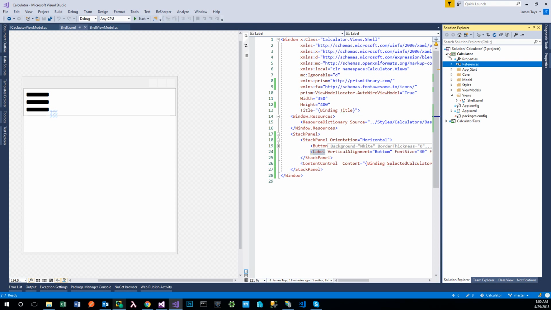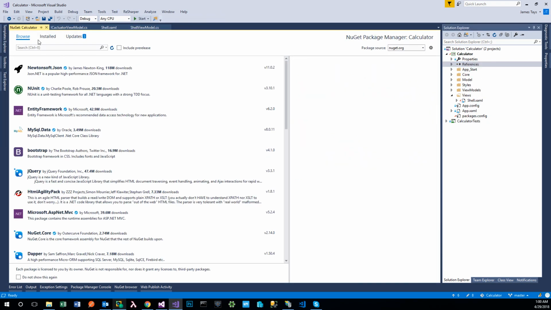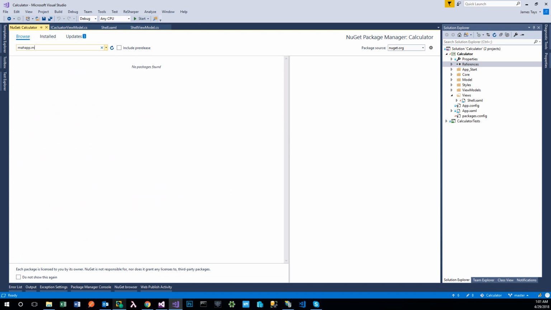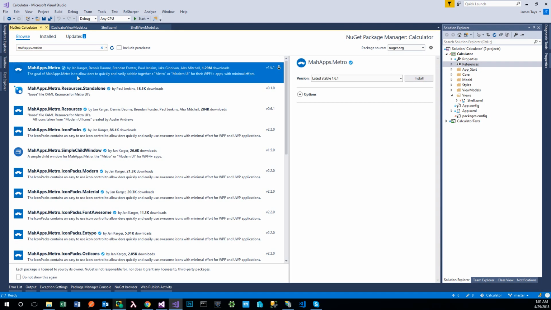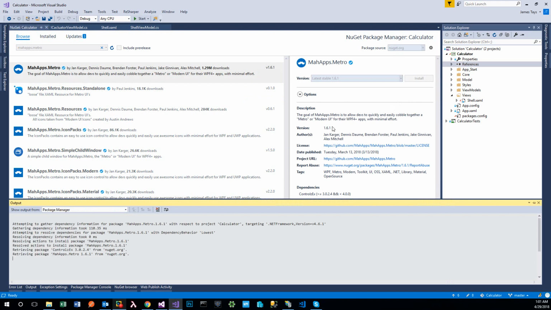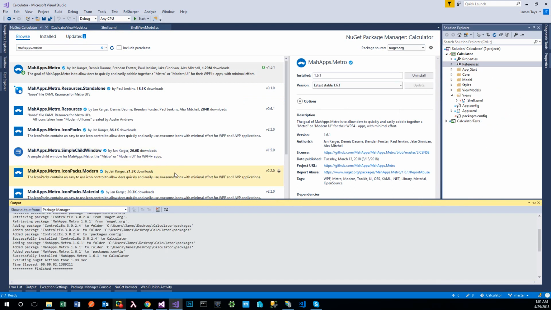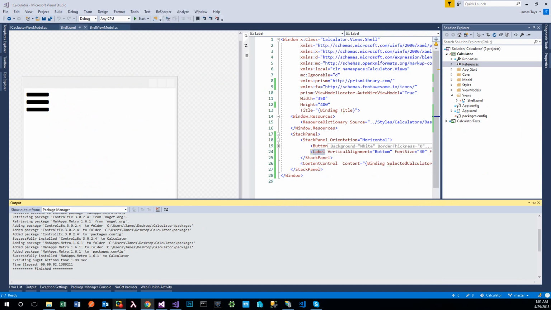But what we can do, we can go to Manage NuGet Packages in MahApps.Metro, and we want to install it. Okay, it installs.